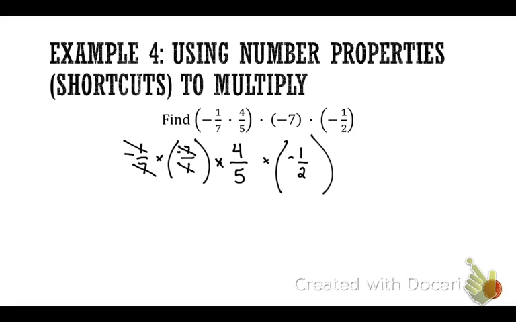Now, be careful here. What happens when I cross cancel? Look, it's a negative times a negative. So will it be a +1 or a -1? It will be a +1. I want you to go ahead and write that. Okay? Sometimes it might be only one negative and you would have to write a -1 there, and that's a big deal. Okay? Now bring down the rest, times 4/5 times -1/2.